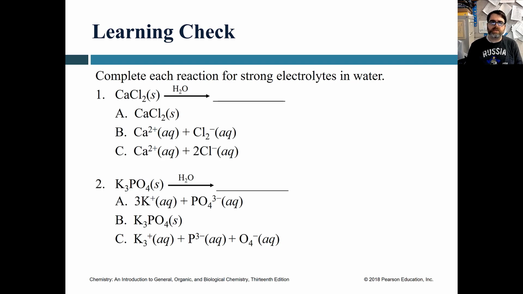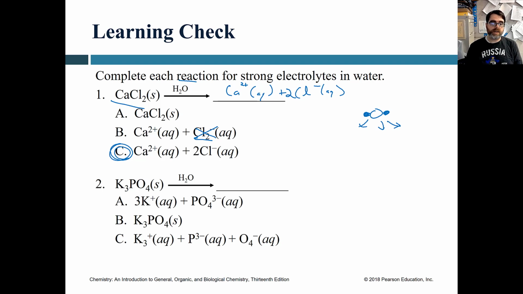So this one here asks us to write the reaction equation. Well, it turns out that when you have a strong electrolyte, it's going to break down into its individual pieces in solution. And so that calcium ions and chloride ions. Now, I do want to point out here that this thing is made up of a calcium and two chlorines. When it breaks down, each piece breaks apart individually, and so you end up with two separate chloride ions there, not as this one has here, Cl2. That is not what happens. Instead, we get this with individual ions floating around there in solution.